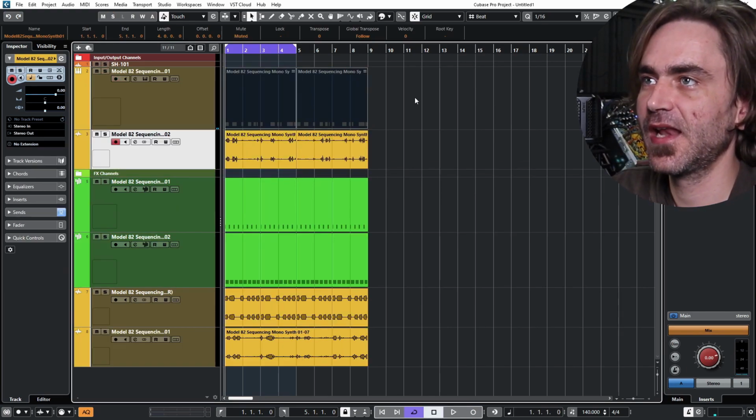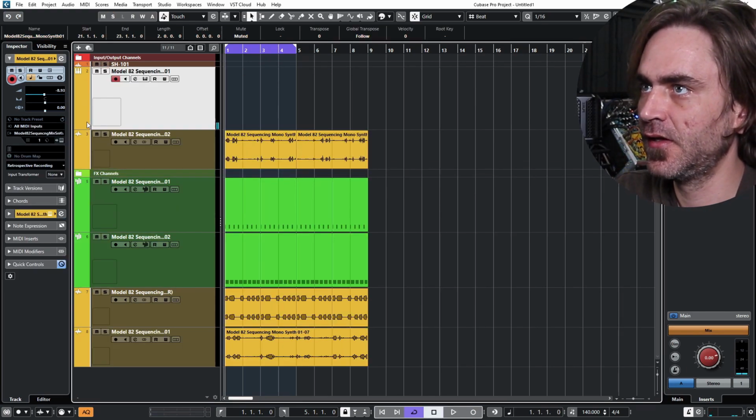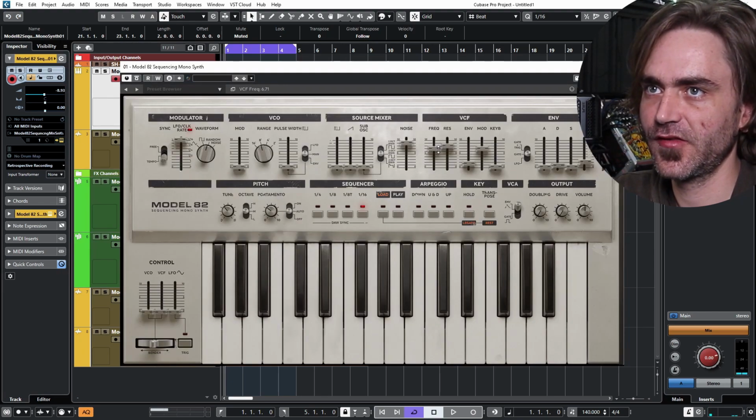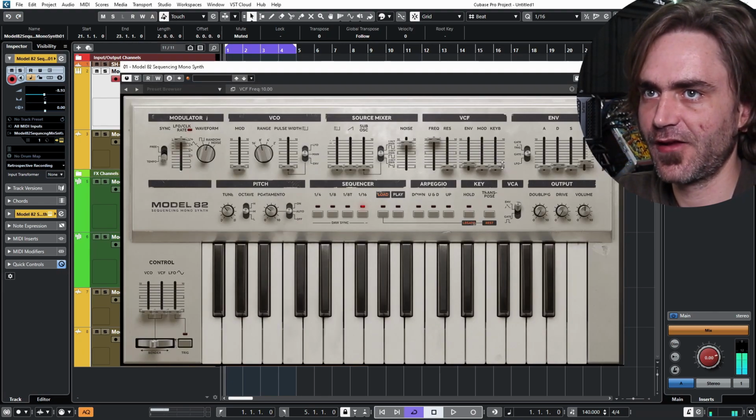And then lastly, we can just make a kind of snare hi-hat type of sound by just resetting some of these modulations on the filter, having just a sound like this.